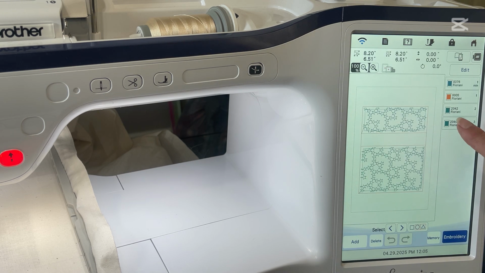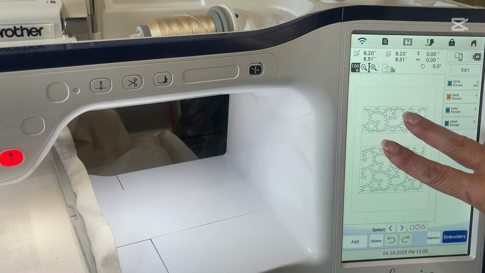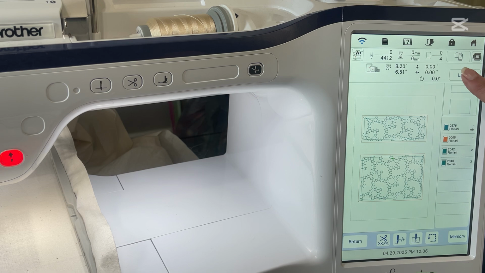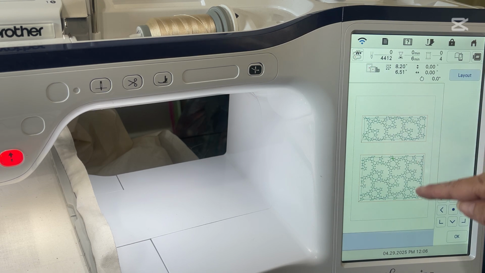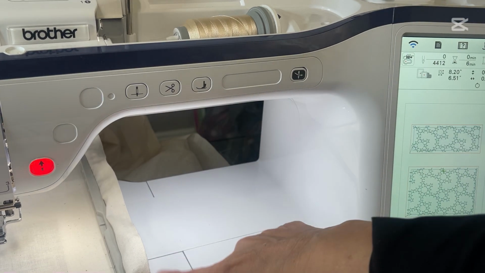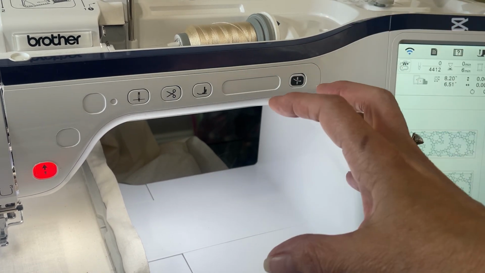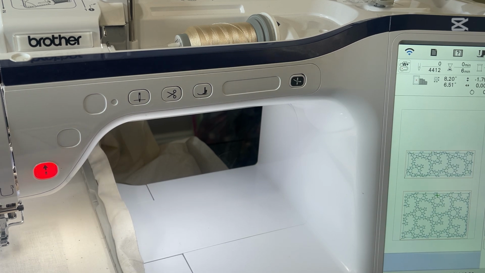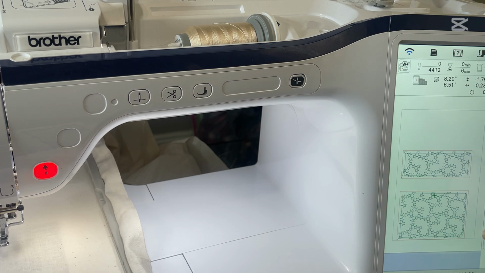And so I want to do 2 things with this block. I will choose embroidery, and I will go to layout and move. And of course, I'm going to bump it all the way down because I have my stabilizer towards the back. I have my whole strip attached. So I want to get it closer to the bottom to save. And because in my machine it's set for an 8x12, I am also going to move this design all the way to the left.